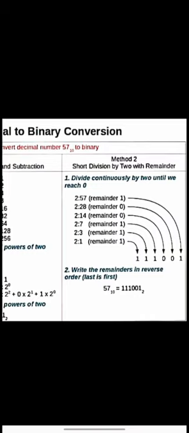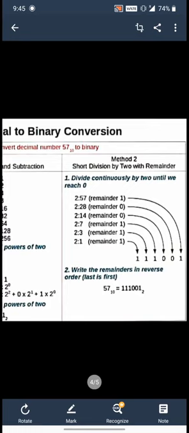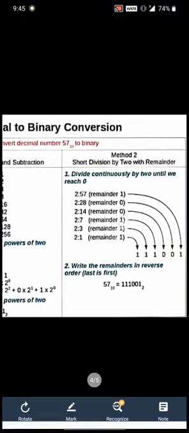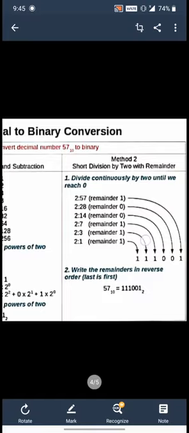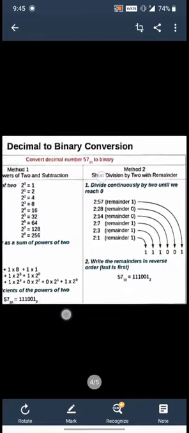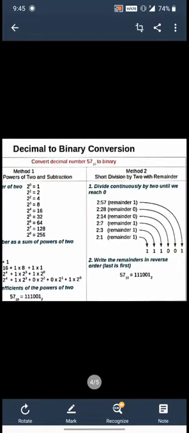Now when we write these remainders, we do not write in the order from top to down, but from down to top. See, the number is not written as 100111, but it is written as 111001. So we start from the bottom and reach towards the top, as also indicated by the arrow. The last remainder is written first, the second last remainder is written second, and the first remainder is written last. When you compare, both the answers are the same. Over here also 111001, over here also 111001.